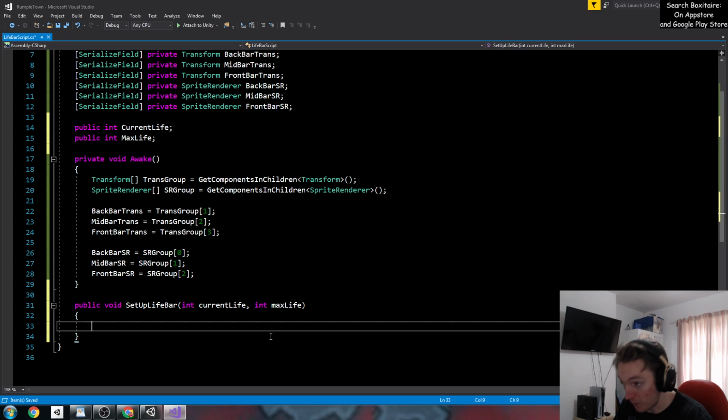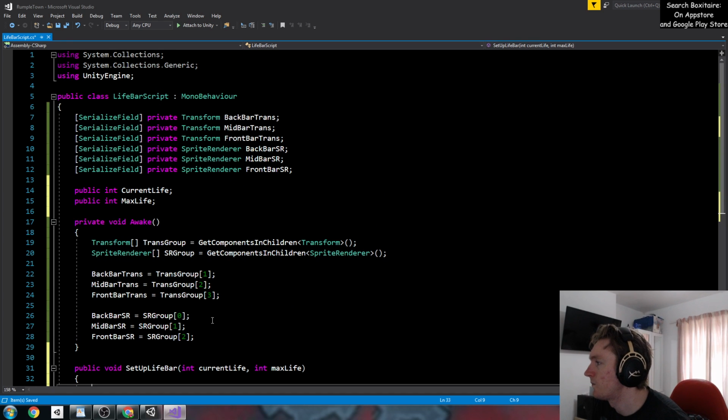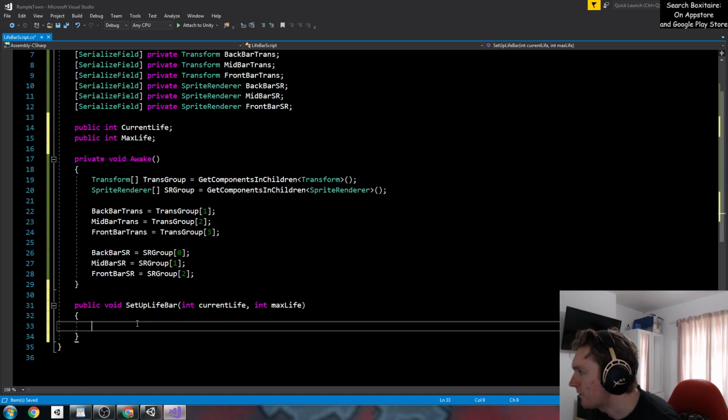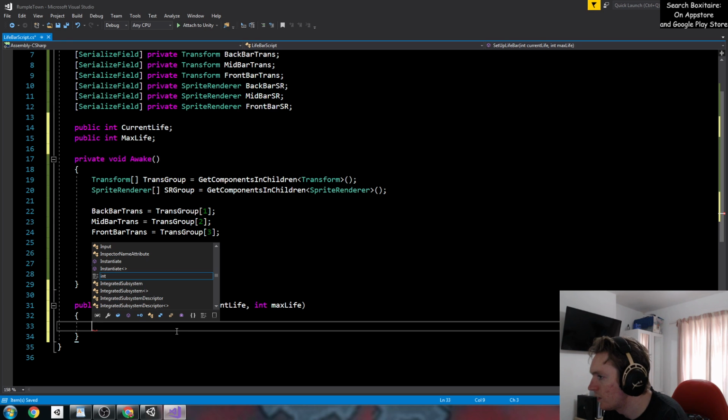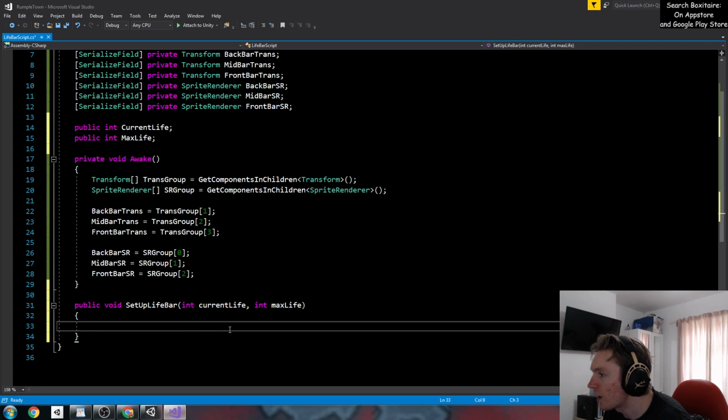So let's have a look. We're setting up the life bar, and there's a certain bit of maths that I want to work out exactly. So I think let's just say every 10 life is 1 bar width size. Oh yeah, we might not need these transforms at all. So this will just be a bit of trial and error, but luckily because we're on an empty scene, we can just keep trying.